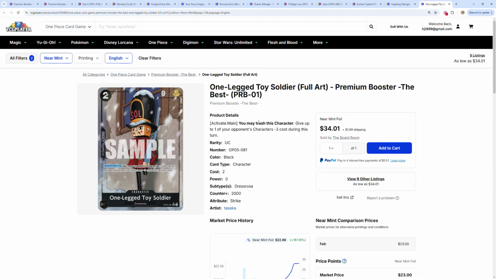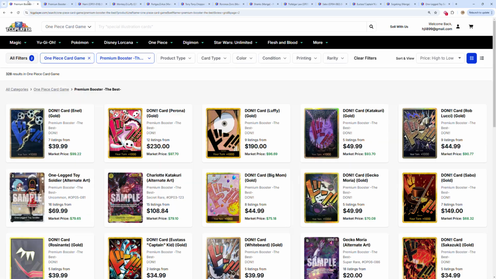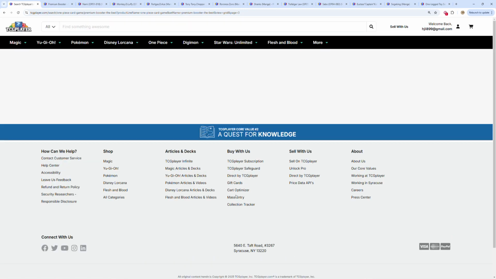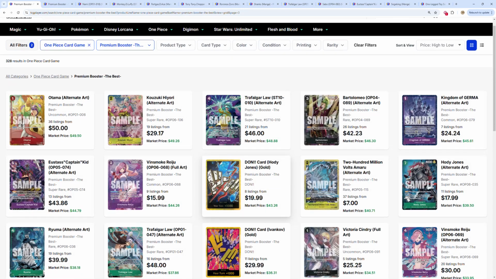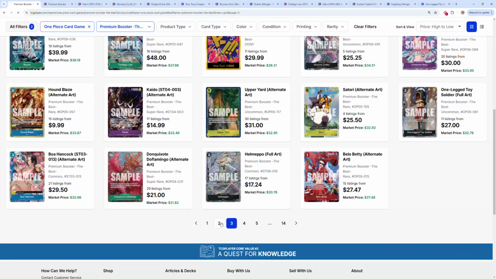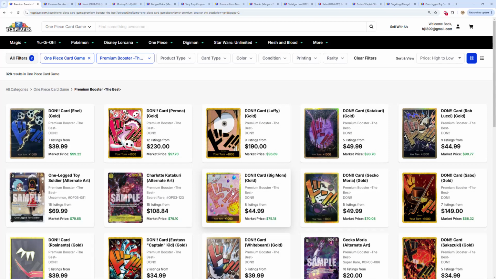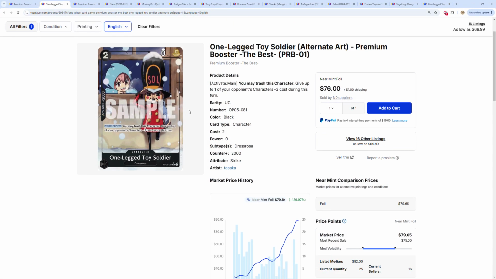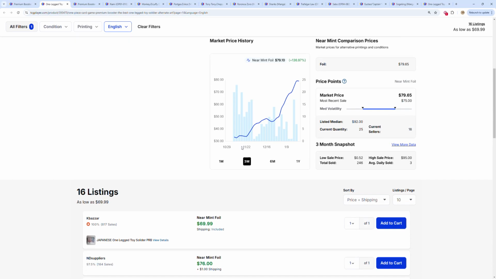So just the full art version, which is the less in demand version, it's $36 for this card. This is a playable card in Usopp. But the other one, the alternate art version, if I could find this, it's like 80 bucks. So like 70, $80. Here it is, right? So closer to $80. But yeah, this has been moving up.